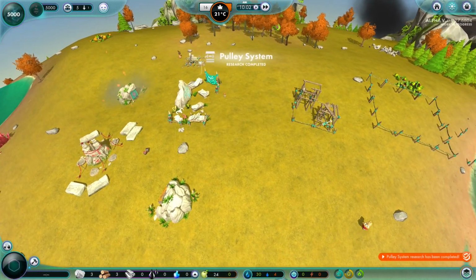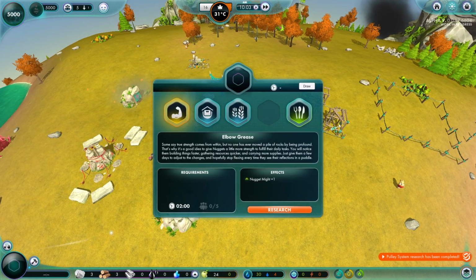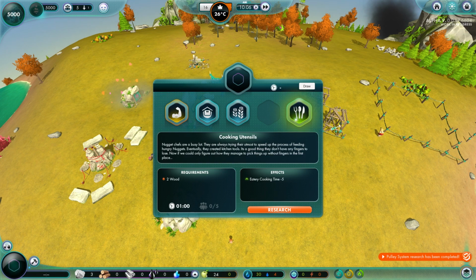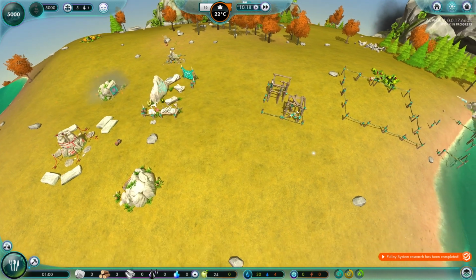Pulley system researched. Oh yeah, it does apply to wells. Cooking utensils. Eatery cooking time -5. I'll research that, but we got to get farms up and storage areas. We'll do storage areas, then farms.